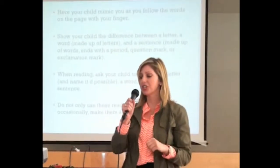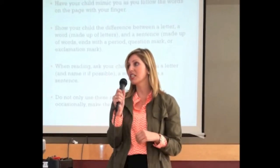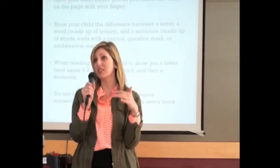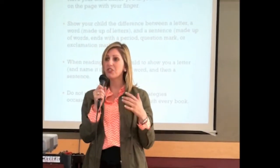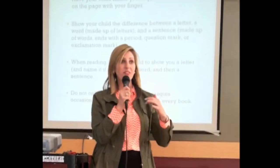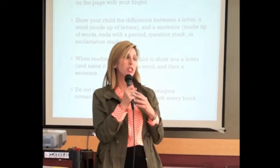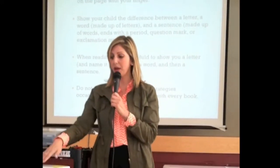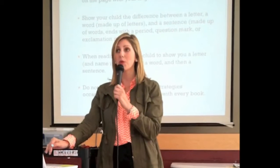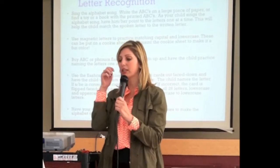Another thing that you want to be pointing out to your child, and this is something that we will obviously work on a lot in kindergarten, is the difference between a letter, a word, and a sentence. And noticing that a group of letters make up a word, and that groups of words make up sentences, and obviously they'll learn later about paragraphs as well. But you can be pointing this out to them. They can then identify it to you. They can show you when they find a period, when they find an exclamation point, a question mark. Again, these are all things that you just want them to be looking for, to be kind of honing in on as you're reading books with them. And make sure that this is something that you do all the time. The more exposure they have, the more fluent and prepared they are for this once they come to kindergarten in the fall.